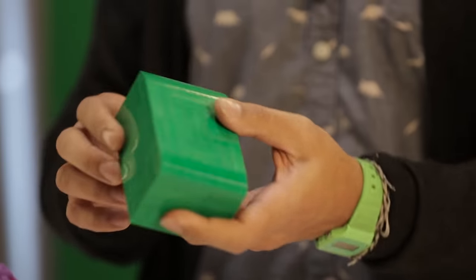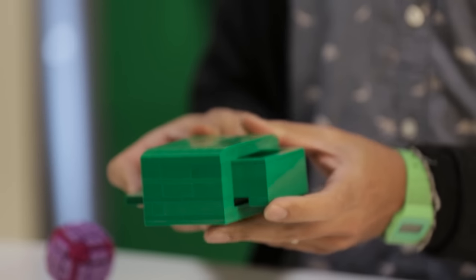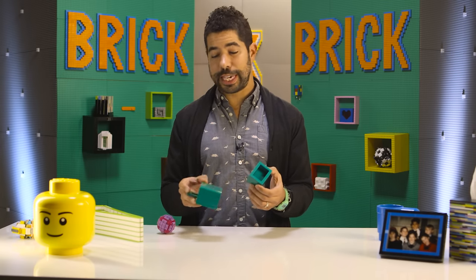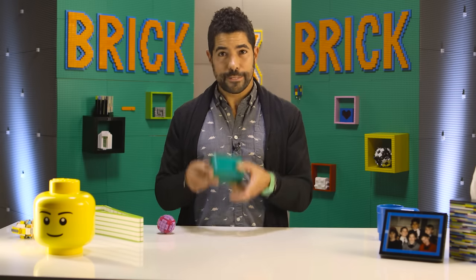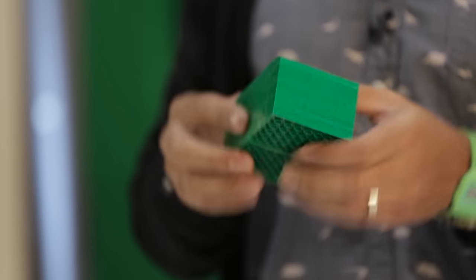Sheldon has a key. Slide the key out and push the key right back where it came from to reveal the little drawer. This drawer can only open if the key goes in just right. There's a piece on the back which keeps it locked. And in addition, the key actually goes between two parts of the box. So there's no getting it out unless you know the secret.